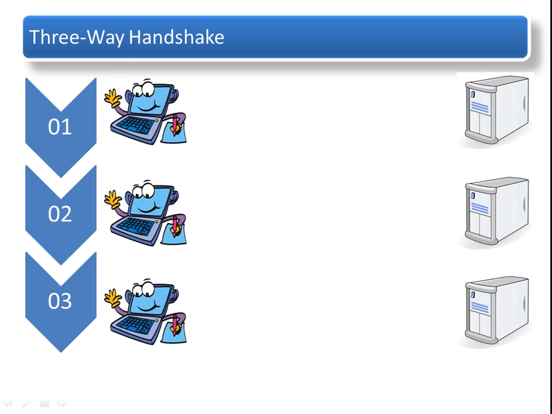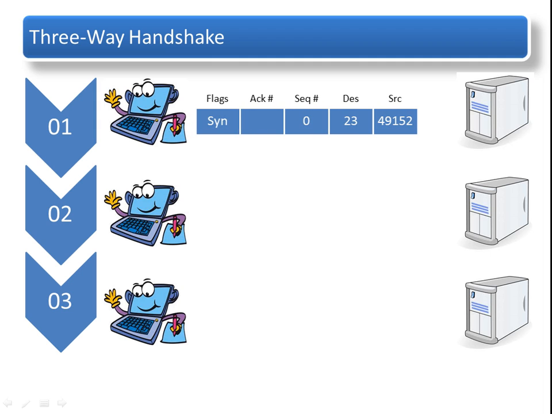The client begins the three-way handshake by creating an initial sequence number and setting the sync flag on. In this particular example, the sequence number is set to 0, and the sync flag is the only flag that's active. You can tell that I am trying to open up a telnet session because my destination port is 23. Because the client is initializing this conversation, it is set a dynamic port of 49,152, which is my source port for every segment from here on out.